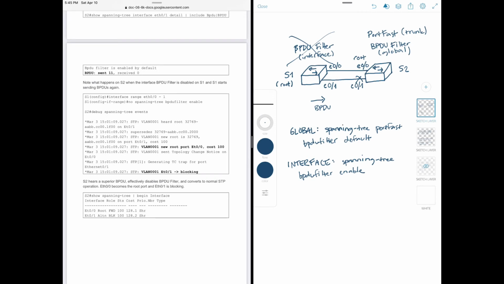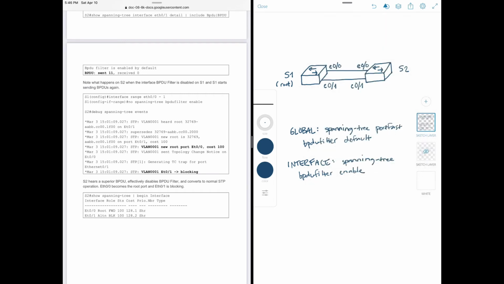Now finally, let's come back to the 11 BPDUs that are sent out when BPDU filter is enabled globally. So for that, let me get rid of this layer and create a new one so we can draw more. Now, why are any BPDUs sent out and why specifically 11 BPDUs? I believe 11 BPDUs comes from sending one BPDU at the start and 10 more BPDUs for the duration of the max age.